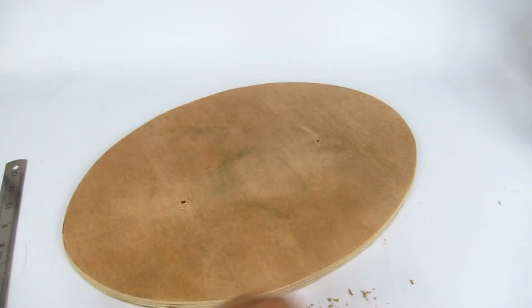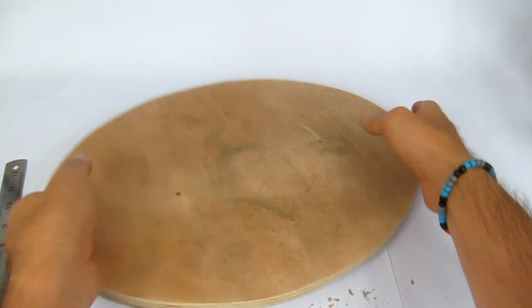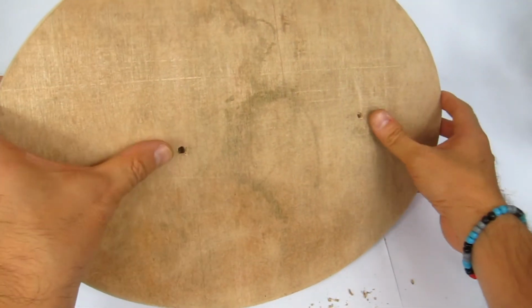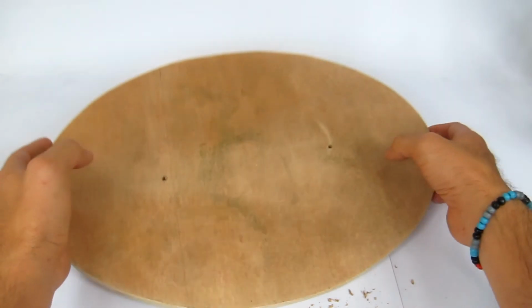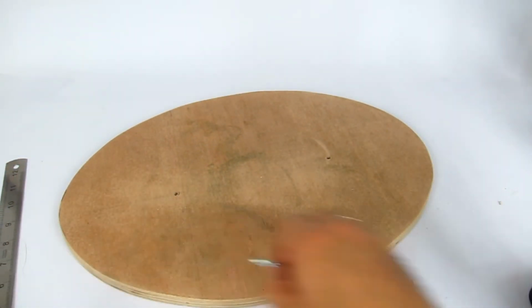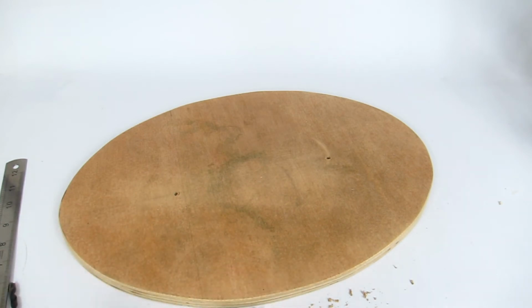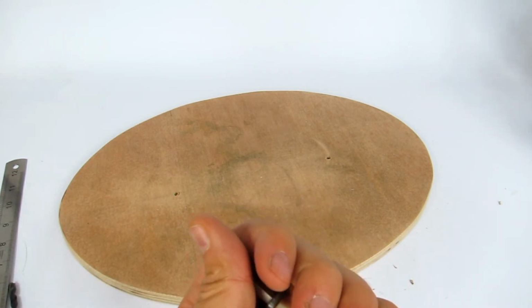Okay, and that's so the screw heads, obviously, I don't want them to get stuck on any of the table terrain or battle mats or anything like that we're going to be using. So now I'm going to put the head in.